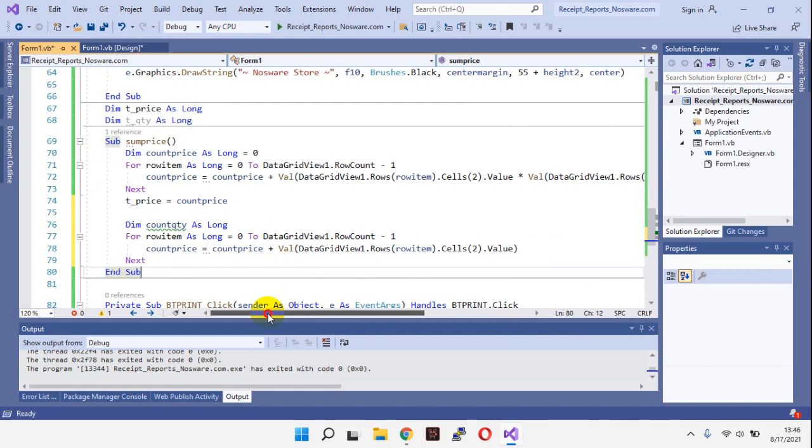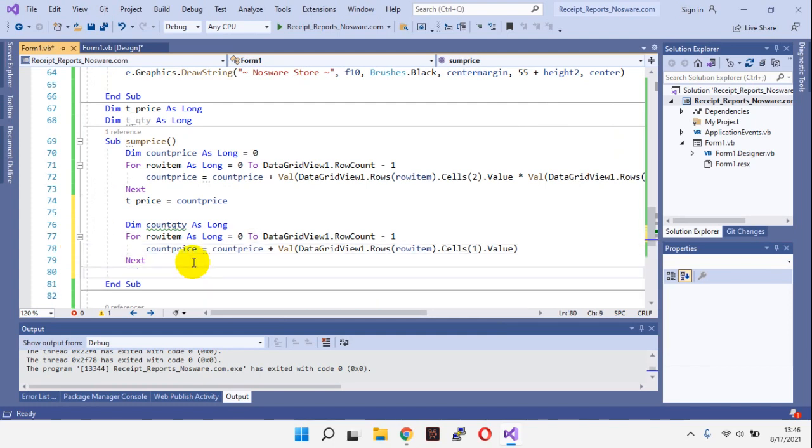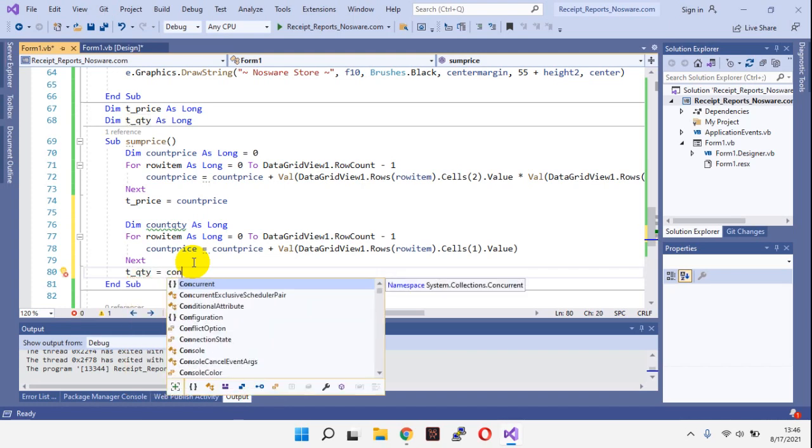So the quantity is on the cell 1, and the g underscore quantity is con quantity.